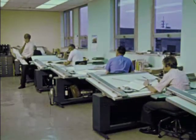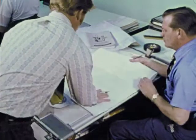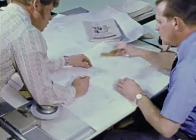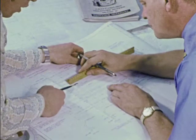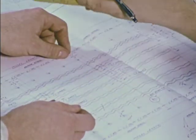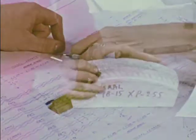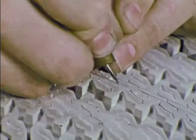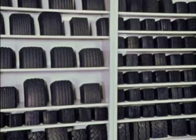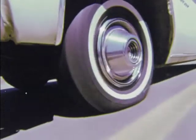But let's start at the beginning. Like every fabricated product, tires call for planning — a lot of planning, intricate, detailed, and exact. Plans like these, with a thousand calculations, are made, remade, and revised, and more often than not, discarded, failed to measure up. Prototypes are built in the lab and tested extensively. Many are found wanting.